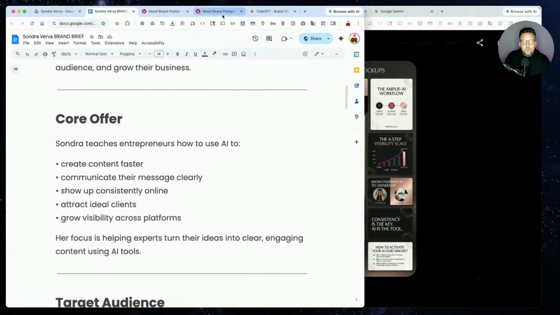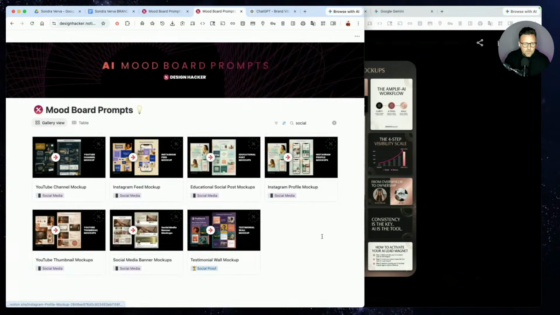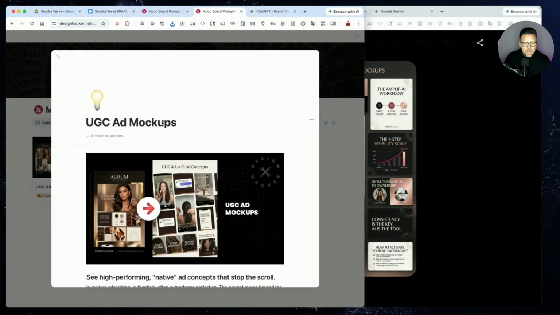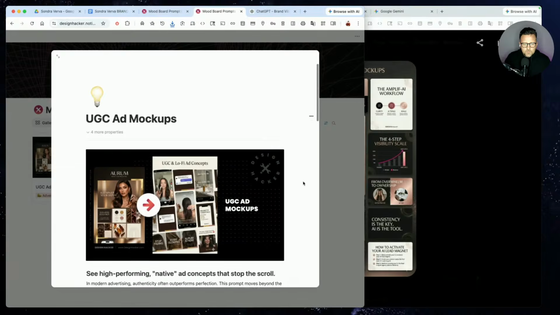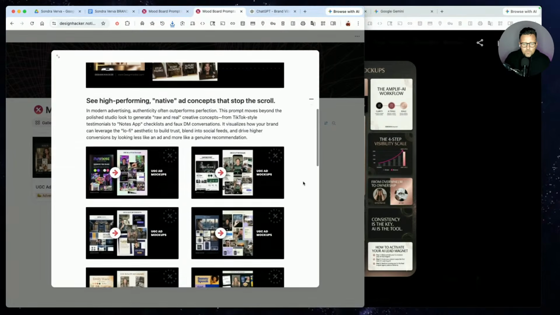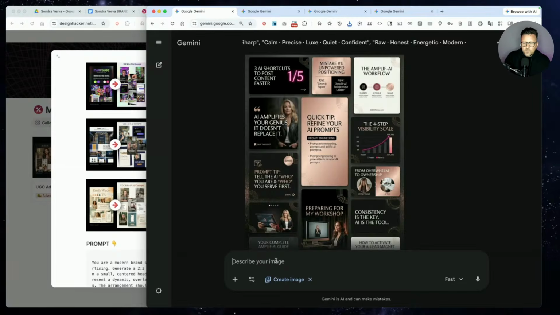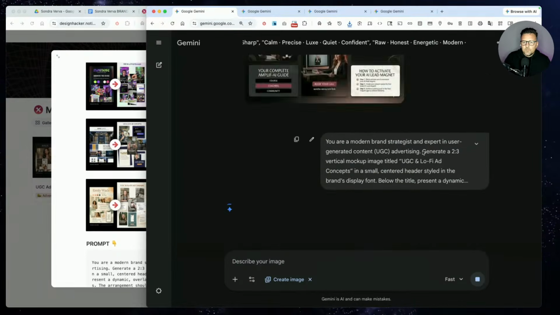Let's do another one with, I'm going to do the more UGC ad. I might add social to that as well, but this is more of the realistic style content. So how would her more real, raw social media look?